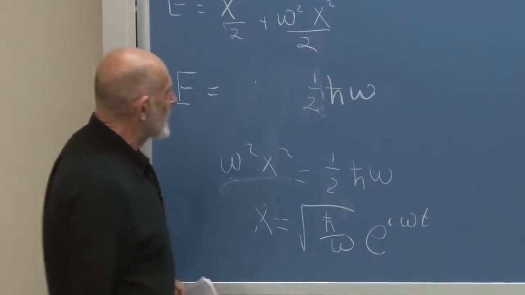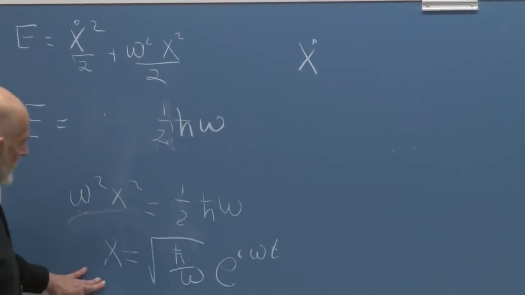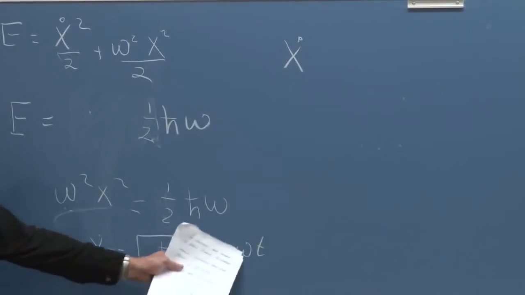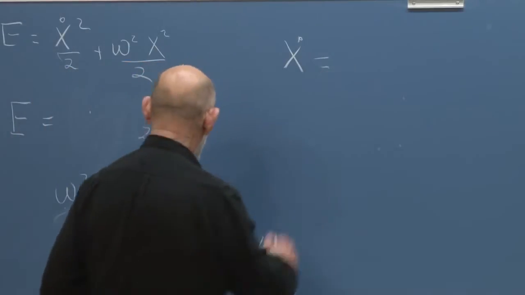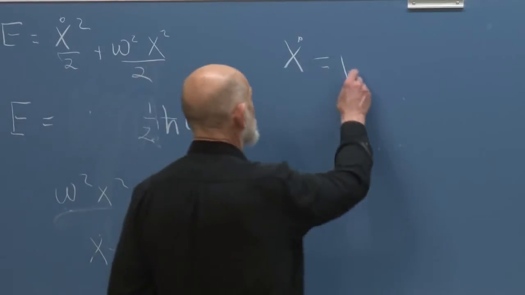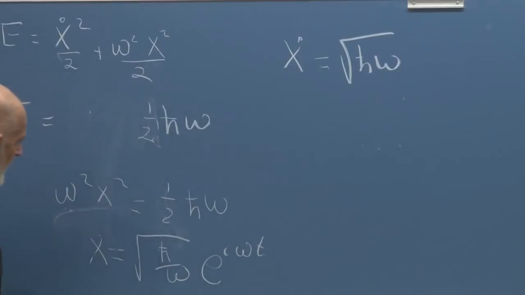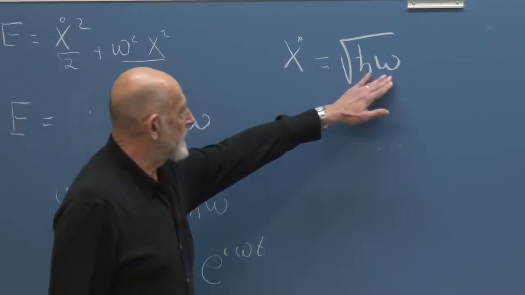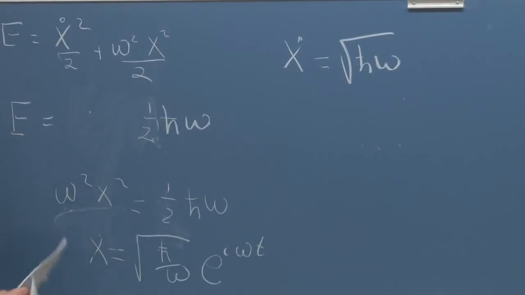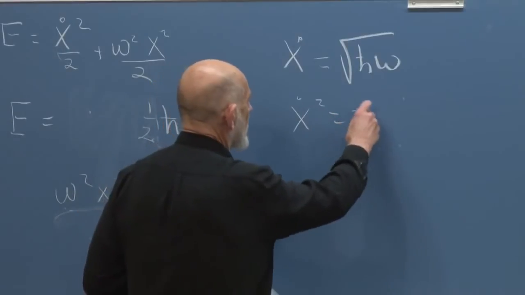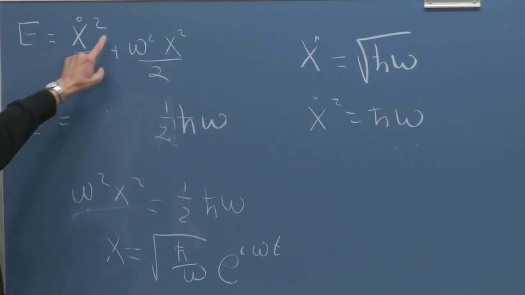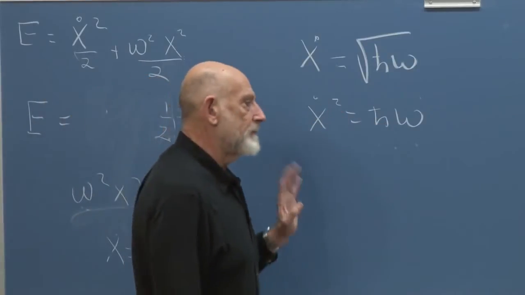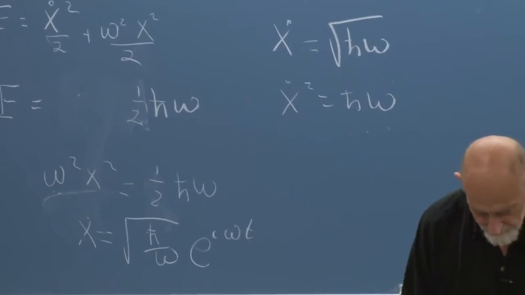What about x dot? Let's calculate x dot. If this is x, then to find x dot we just differentiate e to the i omega t, and that gives us a factor of omega. So x dot will be proportional to omega times this. Omega times that will be the square root of h bar times omega, since multiplying 1/square root of omega by another omega gives square root of omega. And how about x dot squared? X dot squared will also be h bar omega. There's a factor of 2 someplace, but that's just a statement that both terms in the energy will be about comparable and both equal to h bar omega. So that's the theory of zero-point oscillations of a harmonic oscillator.